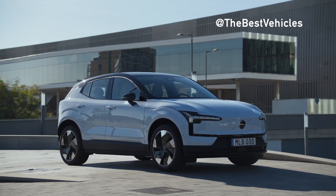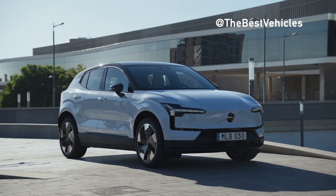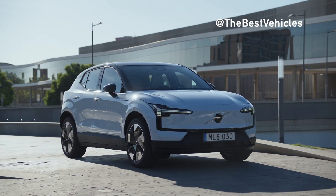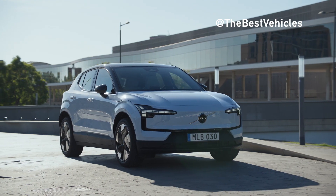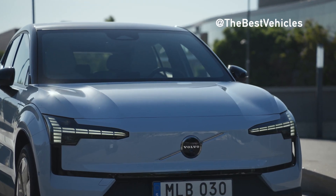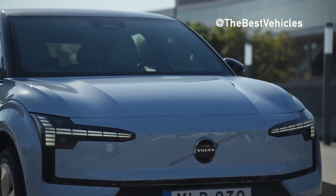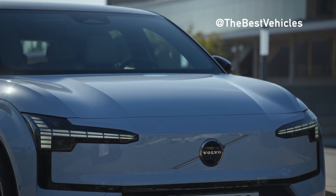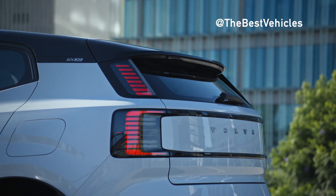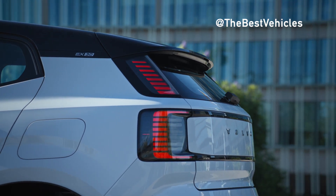With its strong lines and car-like stance, it gives a large impression of size when viewed from a distance — roughly equal to that of a mid-size car or small SUV. However, when you approach the EX30 or put it next to other cars, you will see how small it really is. Exterior designer Maxime Prevotos said that the impression of meticulousness was one of the important criteria for this car's design.